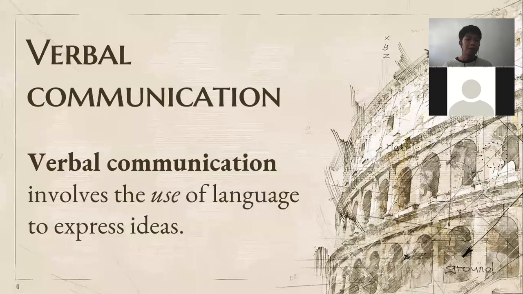Right. Verbal communication. Verbal communication involves the use of language to express ideas. So basically, when we say verbal communication, you're going to use a medium in order to communicate with other people, which is language. In order for you to convey your thoughts, your ideas, your emotions, or whatever it is that you want to relate to other people.